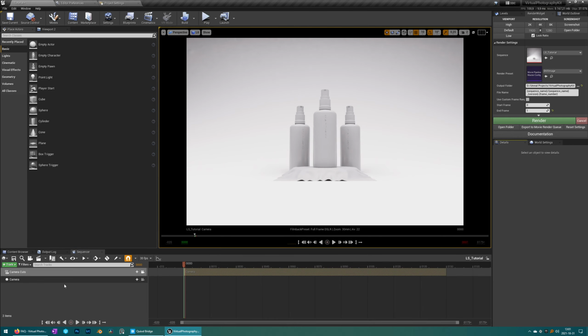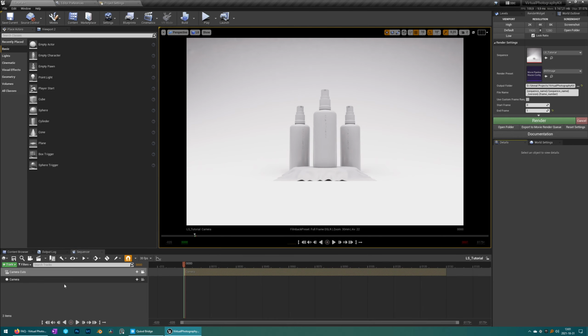You can also export this to the movie render queue if you feel comfortable with changing those settings yourself, because there's tons of different settings that you can use here, and you can always go in and override these and render it from the render queue instead. When you've done your changes here, you press render local here instead of this render button here. And then finally you have the documentation here, which brings up the documentation page in a web browser.